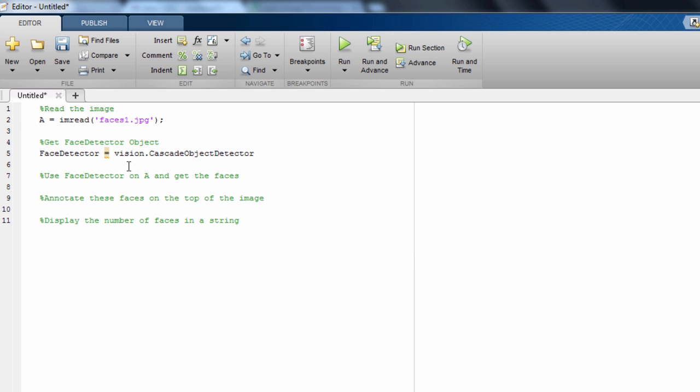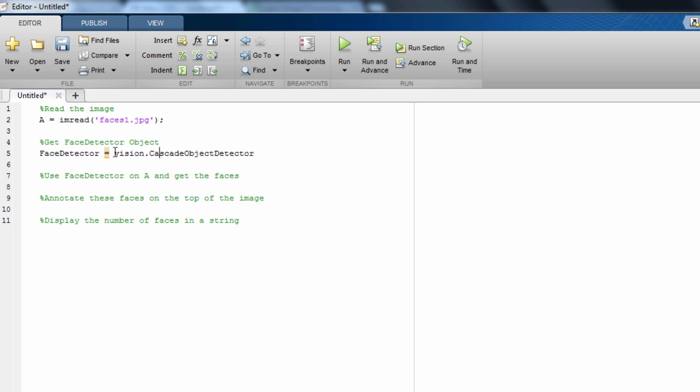You can see it is similar to the one we studied for reading a video file. Yes, it's also a system object like that one. That was vision.VideoFileReader, and here it is vision.CascadeObjectDetector. The difference is that there we were applying that function onto an existing video to get the object. But here in this case we are just getting the information of the algorithm. The face detector object is not going to perform on this image right now. It is just going to have the details of the algorithm which we can later perform on this image.